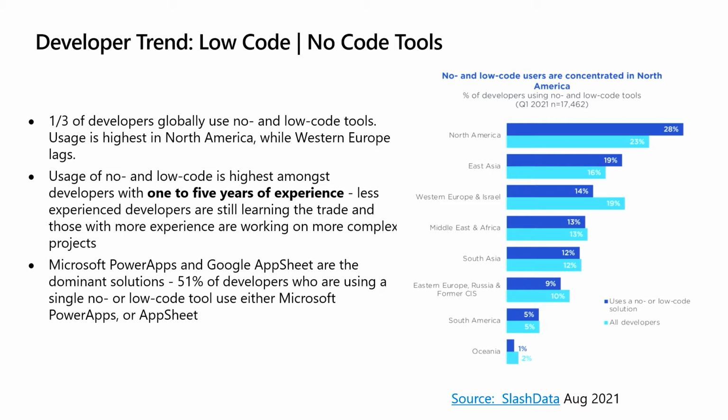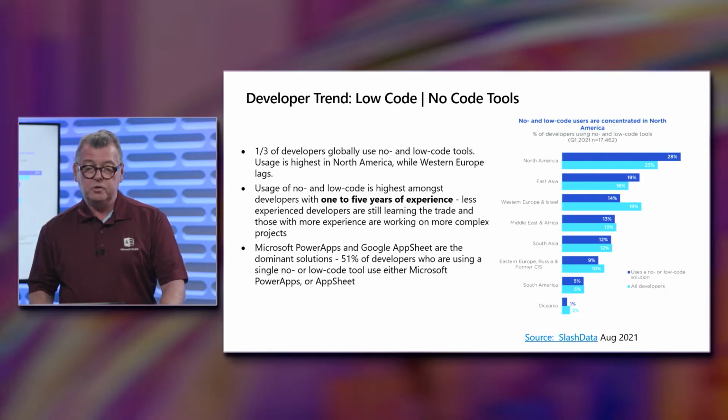We can see a huge trend in the marketplace with developers and the growth of low-code, no-code tools. One third of developers globally are using these kinds of tools, and it's growing in popularity. It's particularly pronounced in places like North America and Asia. This has been very attractive to less experienced developers, and the tools that they're using are predominantly in a tight race between Microsoft PowerApps and Google. However, when we look at what's happening in the largest enterprise developers, PowerApps has made huge strides, and Nathan's going to tell you a little bit about it.